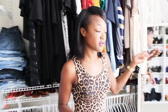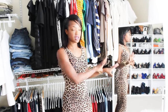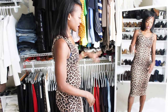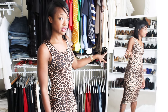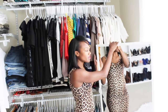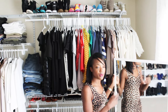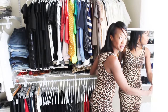Over here, this is my body mirror that I got from IKEA also. What I like about this mirror is it's wide. I like the fact that it reflects my shoes in the background, and it was $49.99, which is not bad because these things are literally like $200. So finding one for $50, that was A1. Behind it are my clothes, which is not a big deal because my space wasn't as big as my next closet will be. I just move this out of the way whenever I want to get to things over there. And you will get an example of that just now.